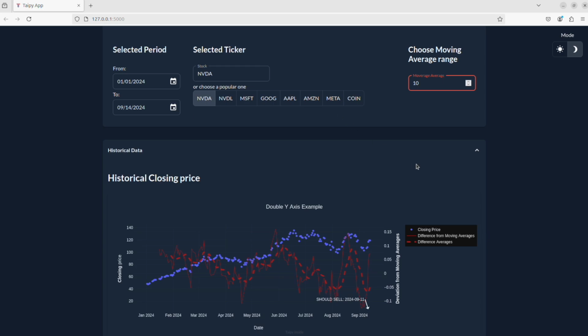Okay, so then let's start to analyze this graph a little bit, right? So just maybe look at the past few months. So I'm going to look at, say, starting from June, right? I'm just going to pretend that I'm going to use this red line to make a decision if I will sell or buy that day, right? Depending on all the information I have gathered up until that day.